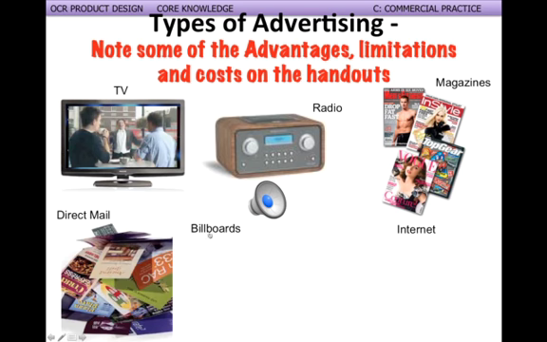Direct mail, think of it as junk mail, okay? So it's literally getting a leaflet posted through your door advertising a product or a service. Now again, some advantages: you can select your audience. So if you're opening up a new takeaway, you could target that local vicinity and you could push your menu through the doors of that local vicinity. So you're targeting the very people that you want to use your service.